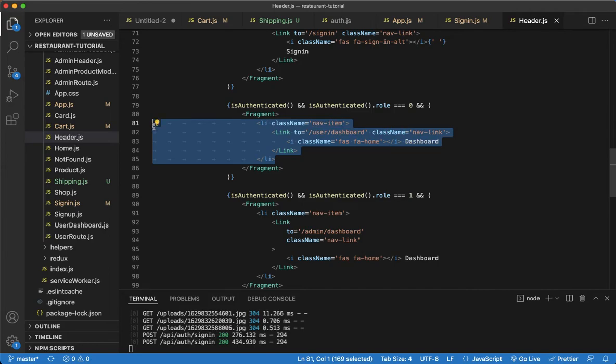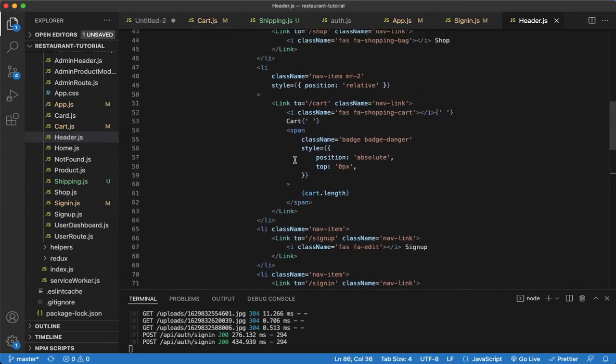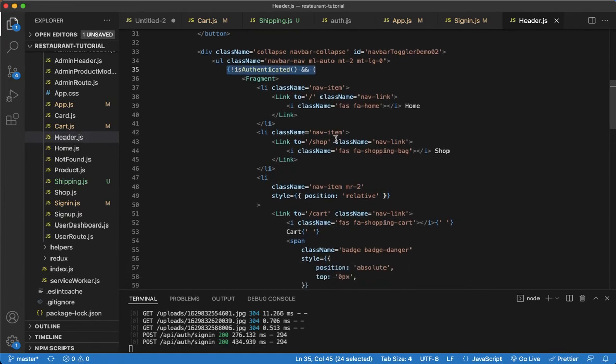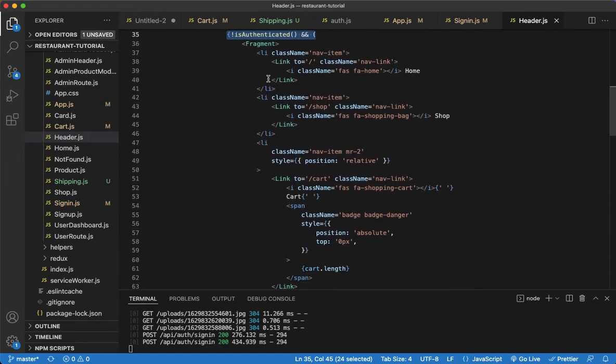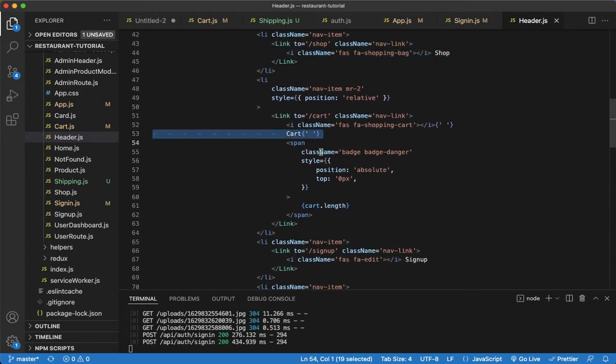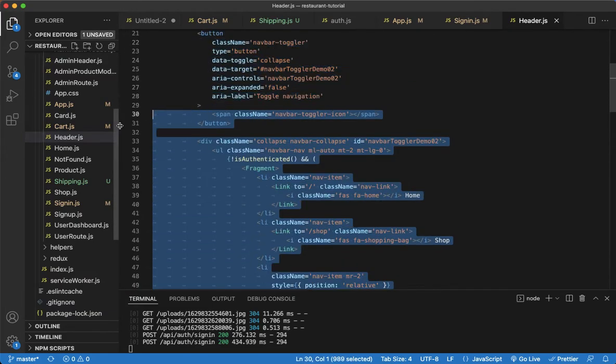Currently, you see it's only showing us the dashboard. So let's go ahead and copy some stuff from this portion here where it's checking if the user is not authenticated, and it displays the home, shop, and the cart.